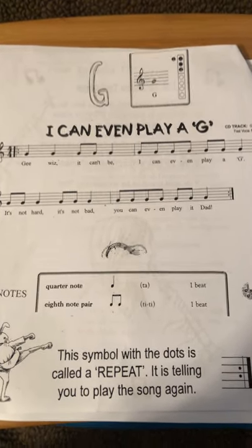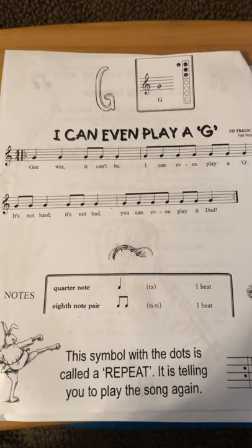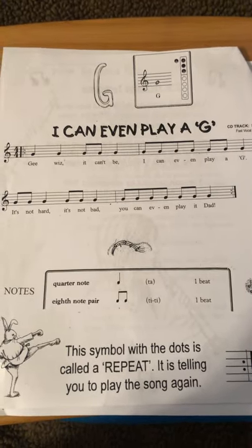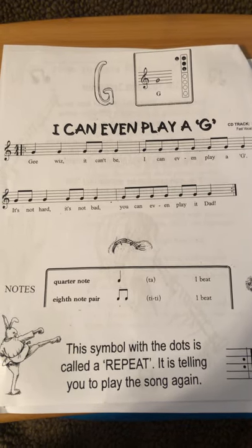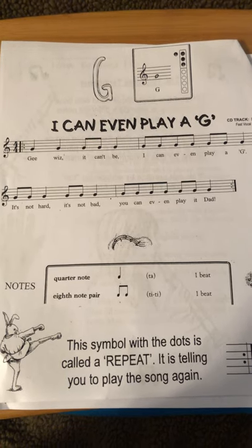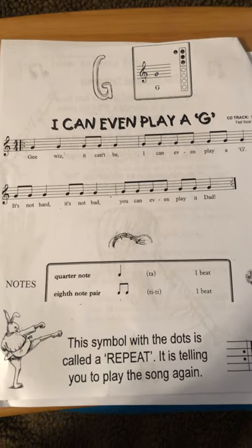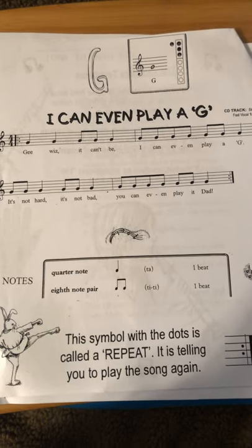So let's try that on our recorders, all right? We're just gonna get in the position to play a G. Left on top, right on bottom. Your right hand is on the bell. Your left thumb is on the back hole. Instrument on your chinny chin chin. Lay your first finger, second finger, third finger down to play a G.